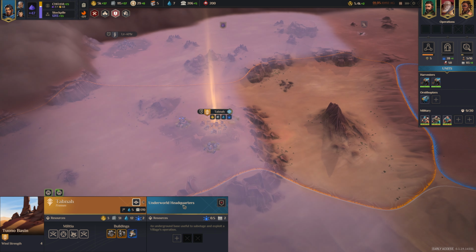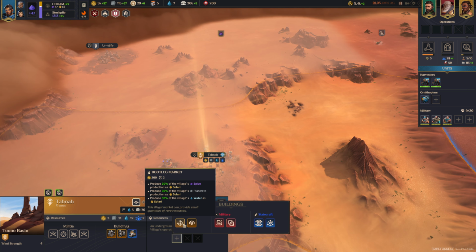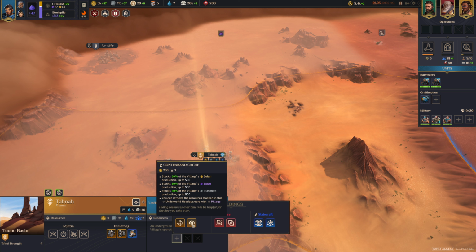We now have our Underworld headquarters. From here, we can build a few interesting buildings. We have the Bootleg Market, where we can produce 30% of the village's spice production as Solari, etc. So this can provide small quantities of rare resources.